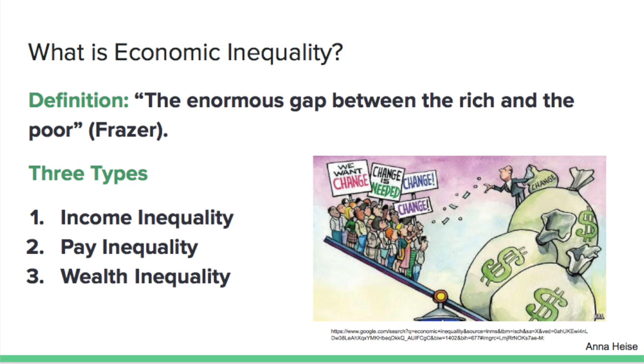Income inequality includes all types of income, whether it be through investments, salaries, bonuses, and even benefits. This is a term that brings the idea of household income into play and how the middle class is slowly shrinking, which we'll talk about more later on in the slides. Pay inequality includes only the annual payment your location of employment pays you. This can include bonuses as well.